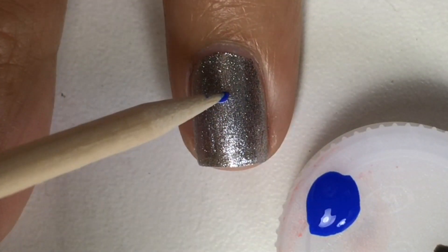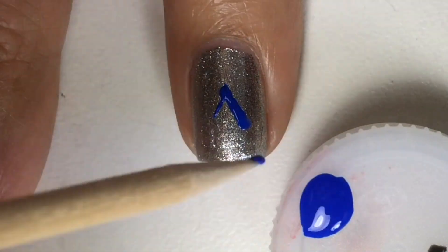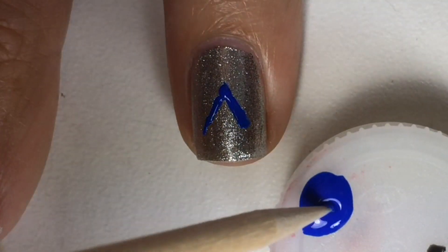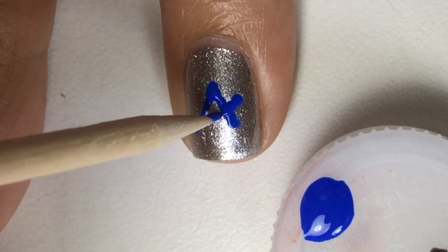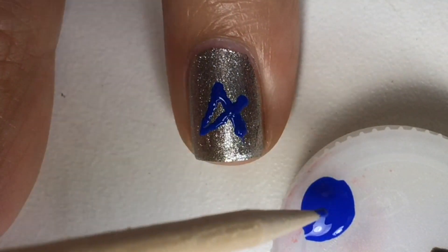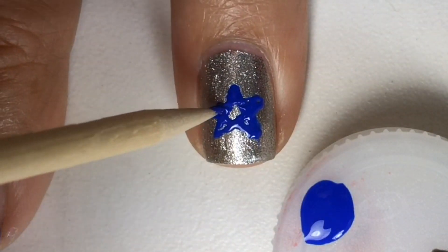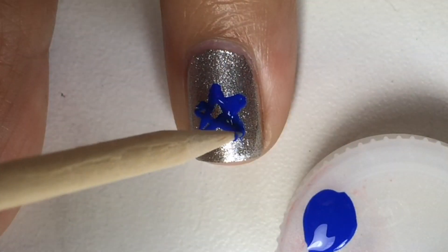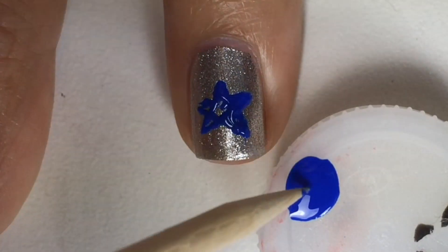Next, with Simple Colors Endless Blue, which is a perfect cowboy blue, I'm going to use a toothpick to draw the star. I practiced several times on a paper towel before I drew the star on my fingernail. Then I went and did a little bit of touch-up to straighten up the lines, but they don't have to be perfect.